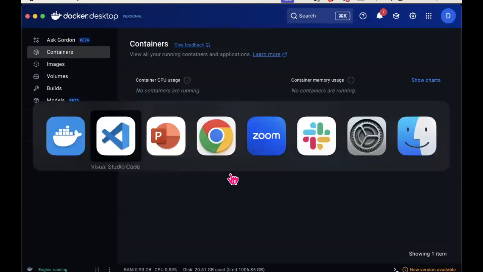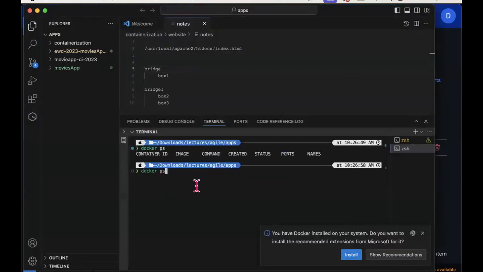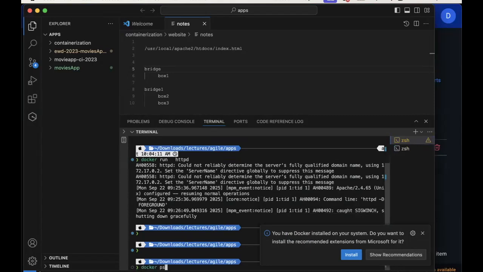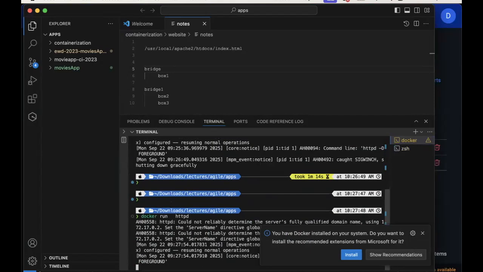Let's go back and try and start it again. I should read the error there now, but I'll just cross my fingers and hopefully that's better.